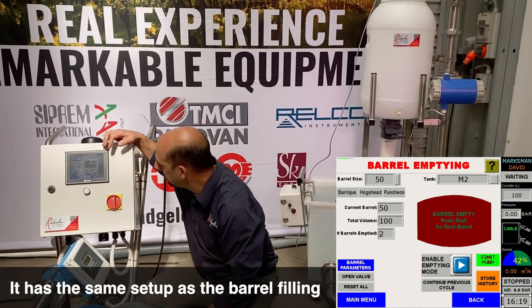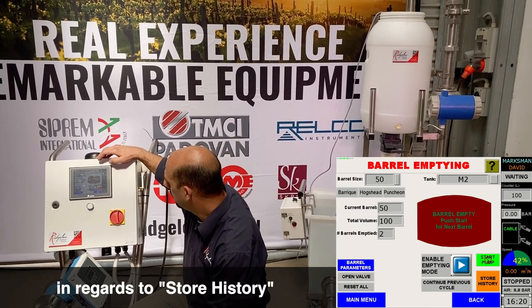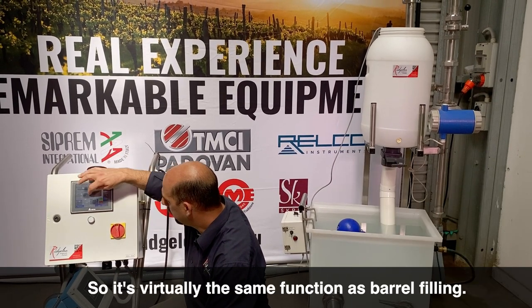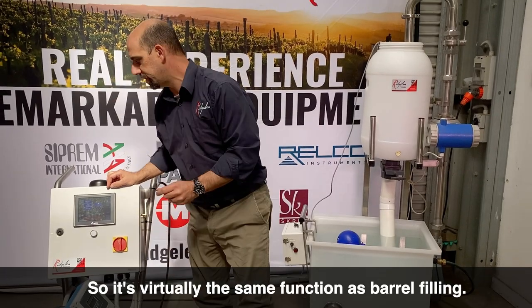It has the same setup as the barrel filling in regards to store history and number of barrels count. So it's virtually the same function as barrel filling.